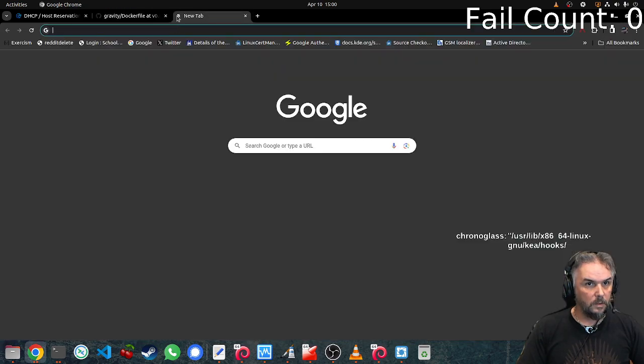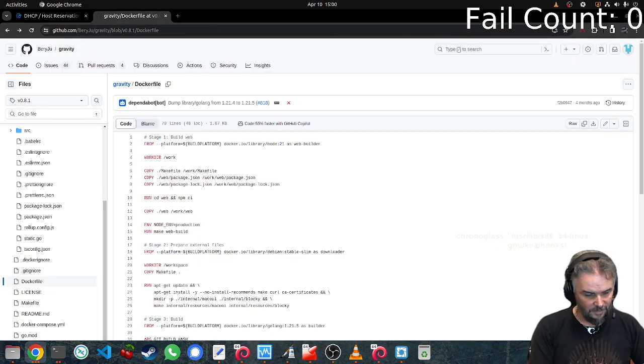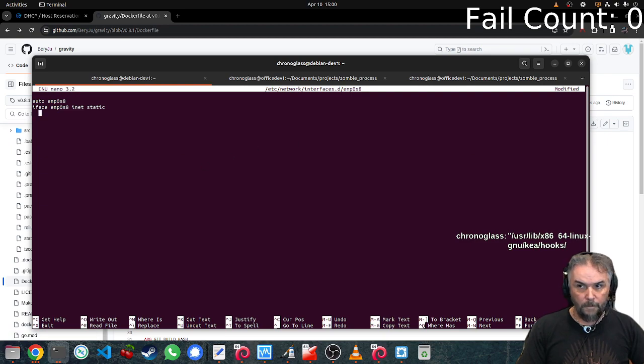And quick cheat sheet. Yeah, auto. Static, right.